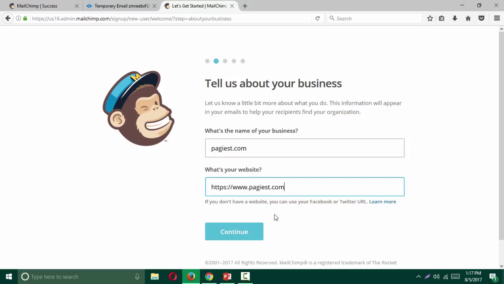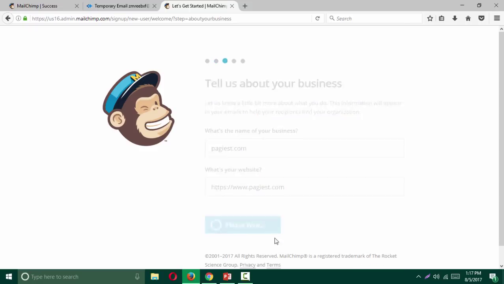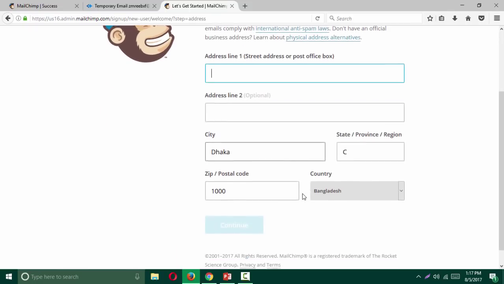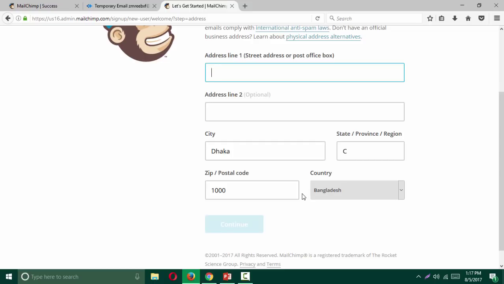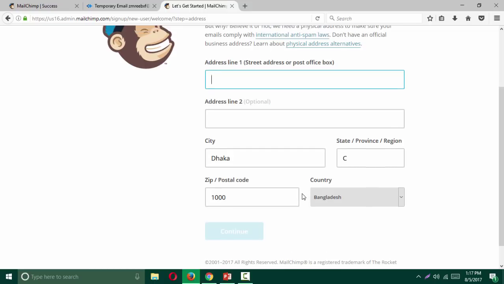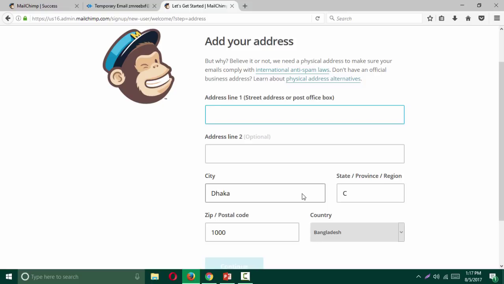Okay, after filling up this information, click on continue, and next it's asking for the address of your business, and it should be the physical address.